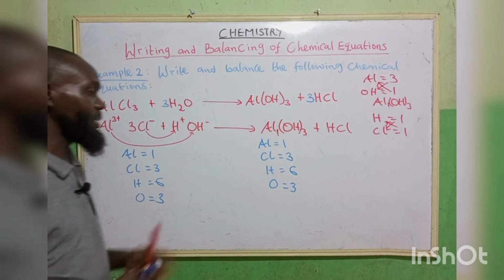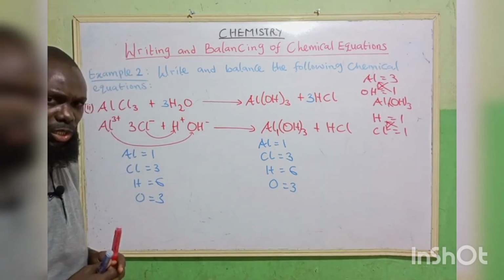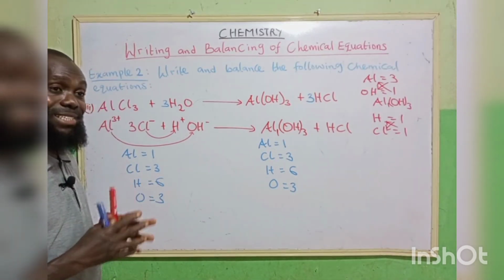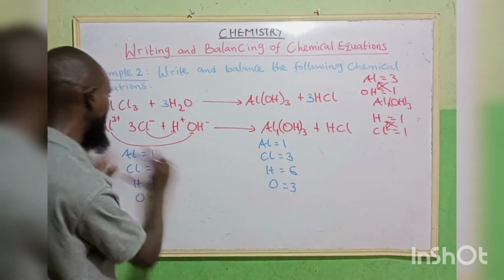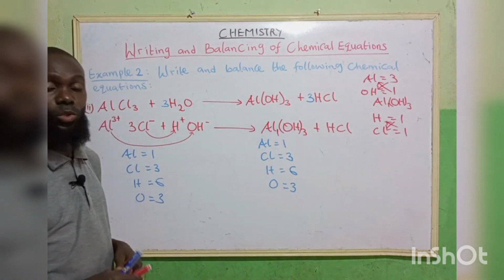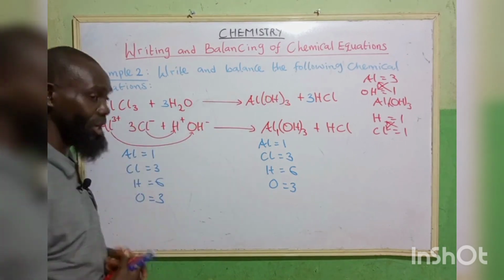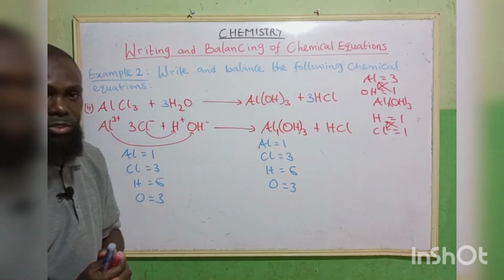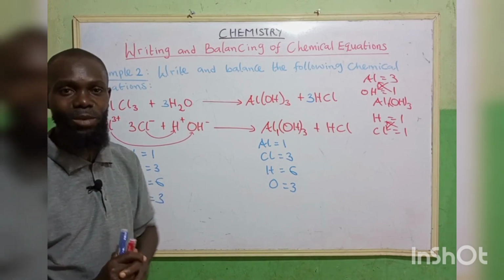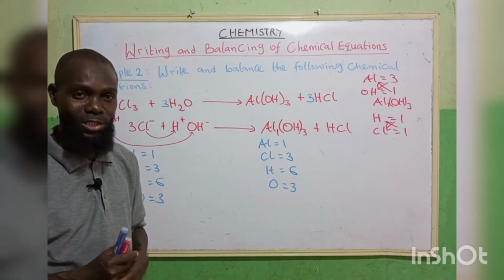So this is the method of inspection. But in the exam, we don't need to show this. We don't need to show it. All we need to do is do it in a rough sketch and just balance our equation directly. Don't forget, I remain Latif Ismaila Akambi, your mathematics and chemistry tutor.